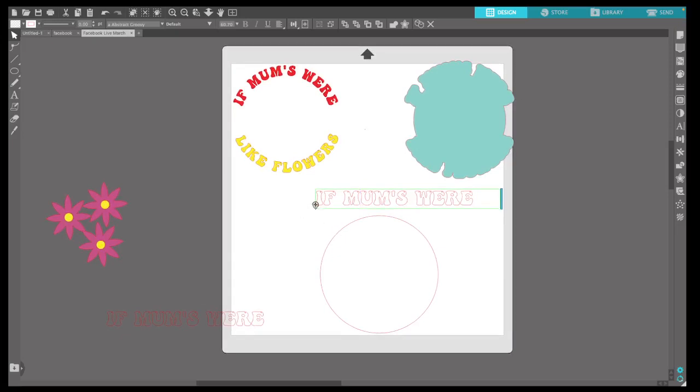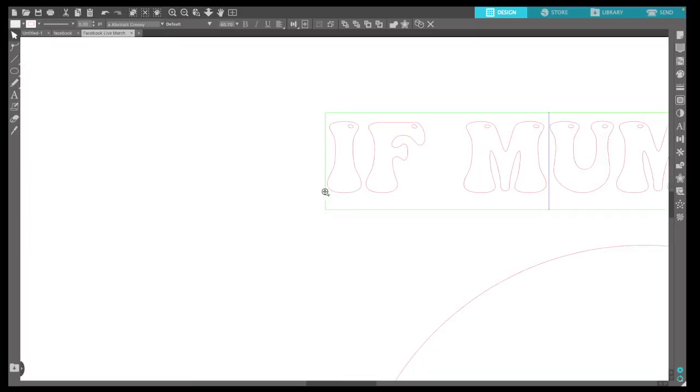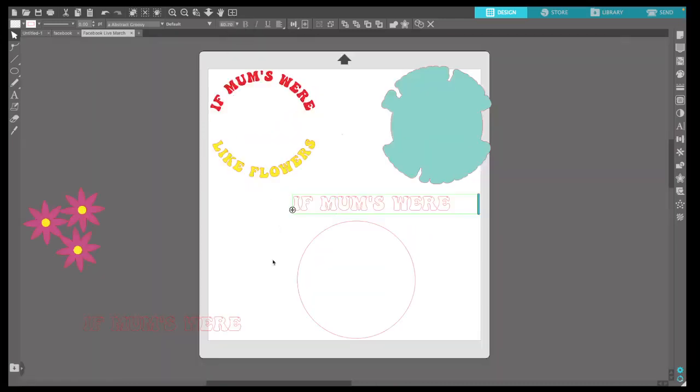You've also got this little cross. Let me just zoom in so you can see that. This little cross here, oh, doesn't make the cross any bigger. That's not very helpful, is it? But this little cross that you've got here will help your design follow a path.